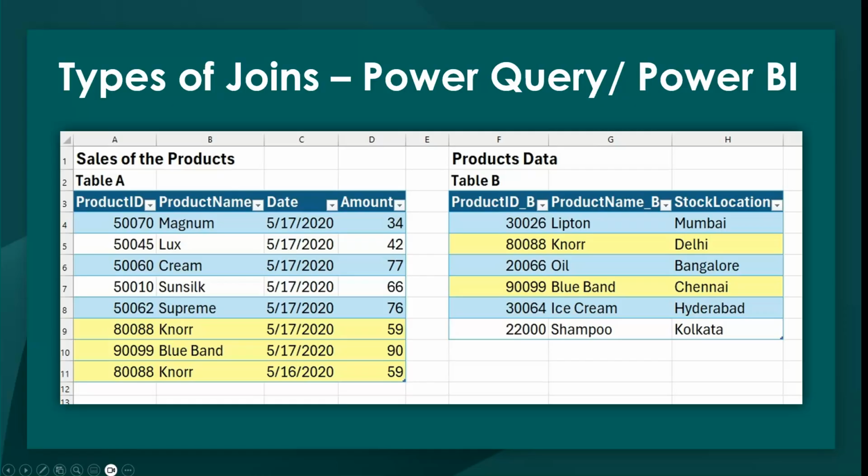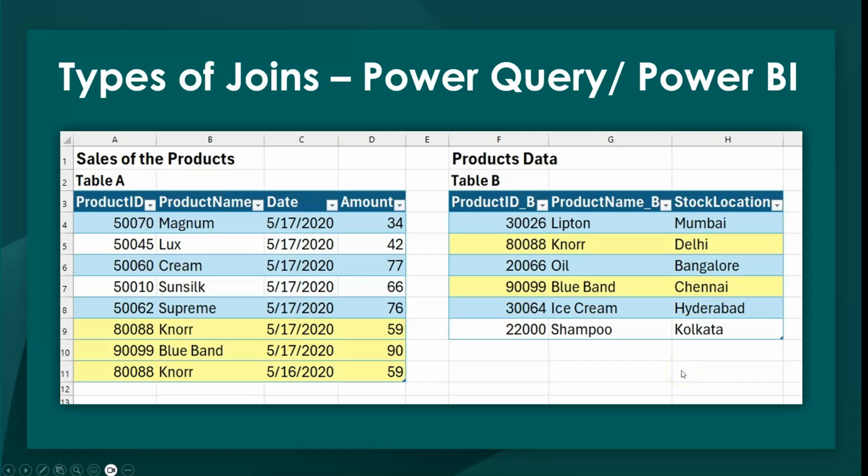Some of you might not know what a fact table is, but later in this video you will explore fact tables and dimension tables as well. On the right side, I have one more table which contains some information. Again we have product ID and product names, and in this table we have an additional new column called stock location. Stock location is not available in the left table, whereas it is available in the right table.